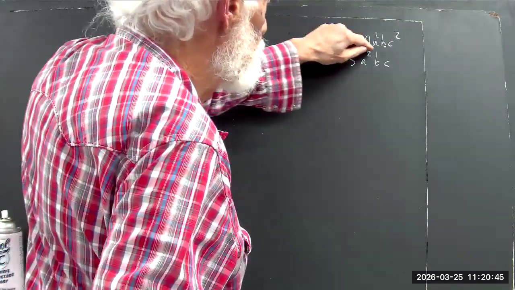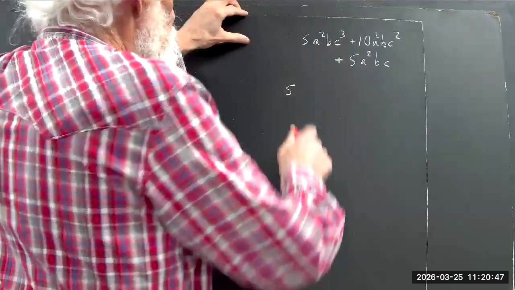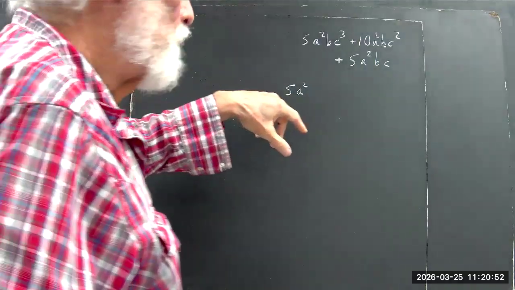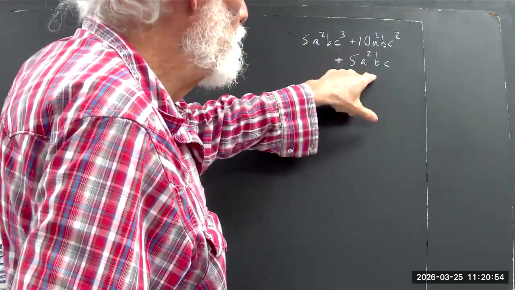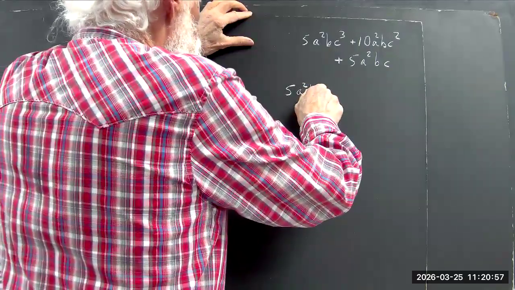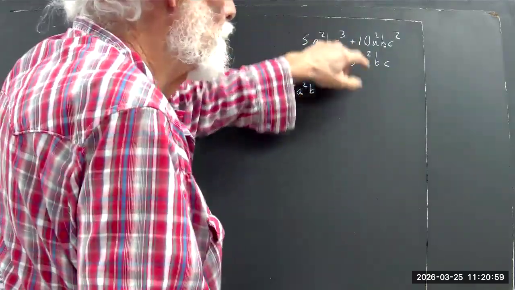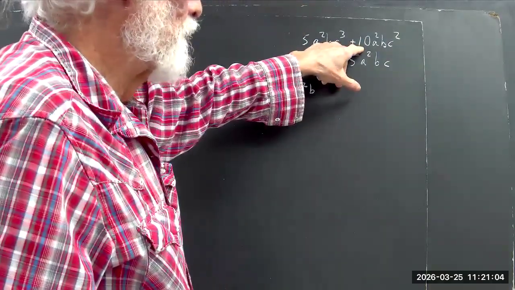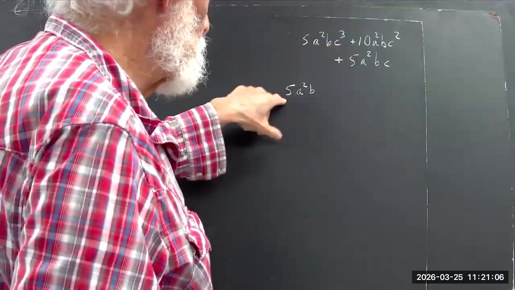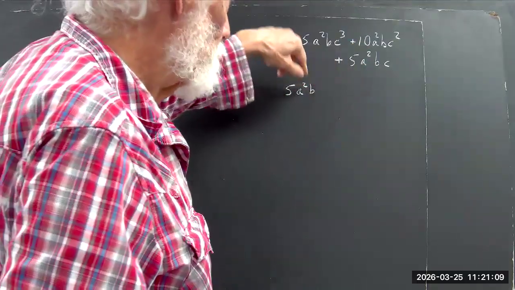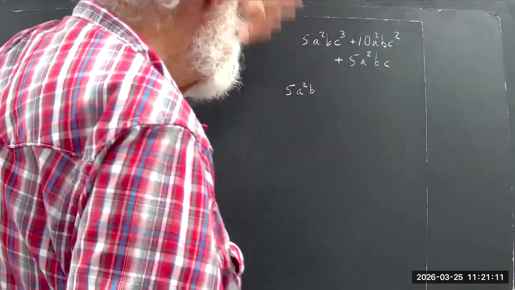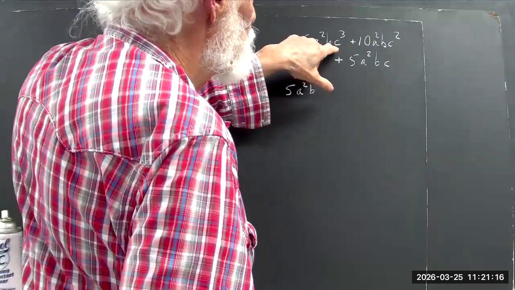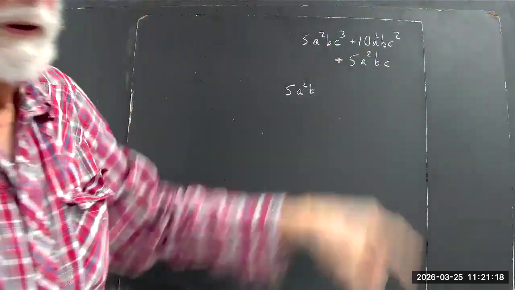We also have an a squared on each term, so that's common. That's a common factor. B, we have a b on each term. So each of these three terms has a 5a squared b. Now this one actually has 10a squared b, so you're going to have to multiply this by 2 in order to get to 10, but that's okay. Okay, but the other thing you can see is there's a c that's common to all three of them.